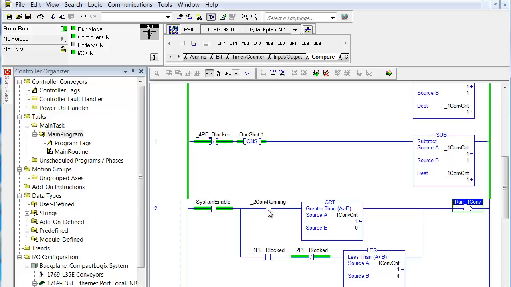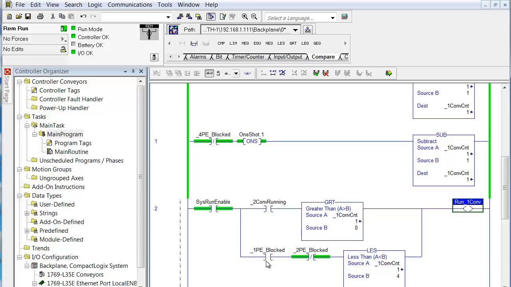If 2 conveyor is calling for product and there's something on one conveyor greater than 0, then run one conveyor. That feeds cartons over to 2 conveyor. Or we want to run one conveyor if it's not full, 2 PE is clear and 1 PE is blocked, meaning there's one ready to come on.